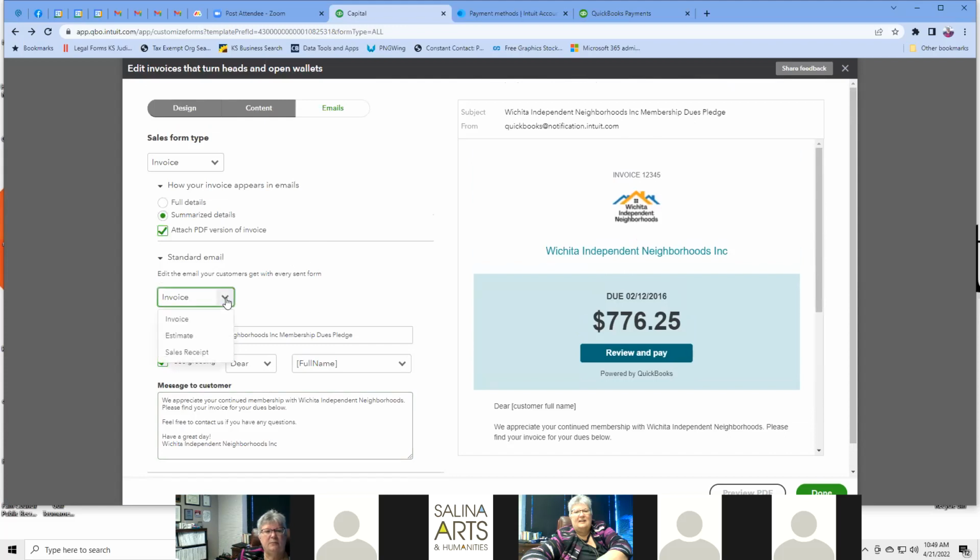So you can edit the email your customers get with every form. So if you want to create a default, if you're sending out mostly invoices, you want to create a default for invoices or estimate or just a sales receipt, you can choose to set up a default there.